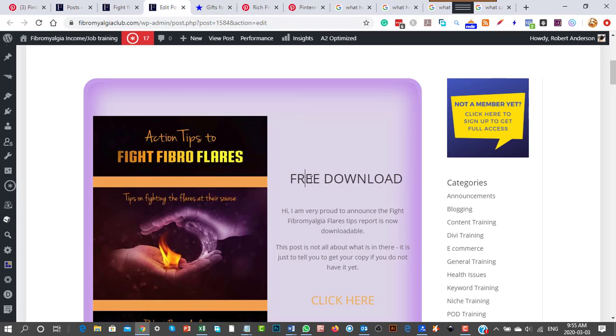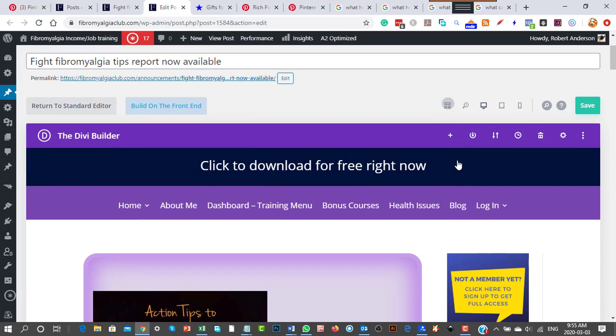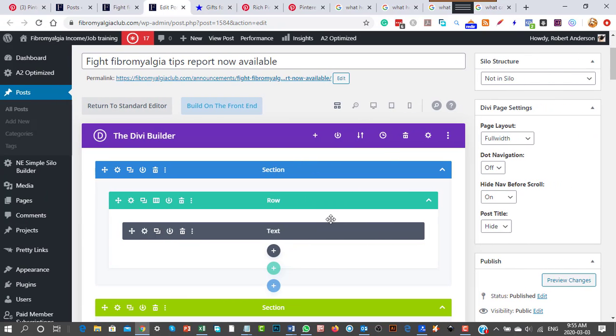I could actually type here. See? Oh, my goodness, let's try not to break it, Rob. So, yeah, I'm building on the front end. But you could fiddle with this. You could click here, and it'll take you to the back end. Either way, it doesn't really matter. What you're looking for is that WPSSO block.